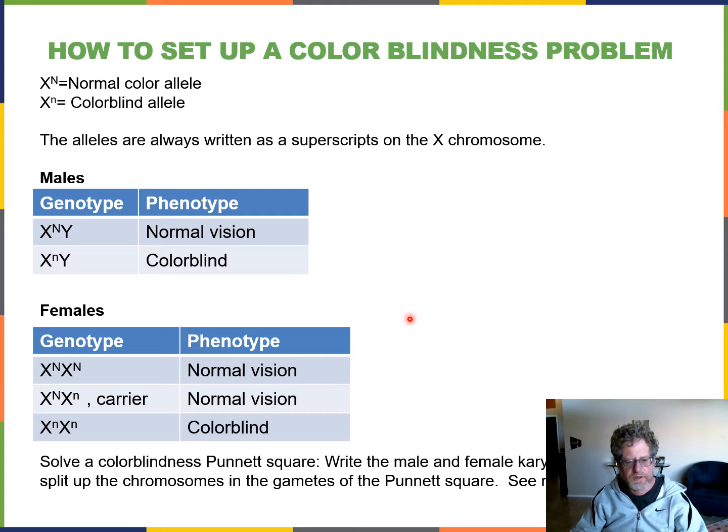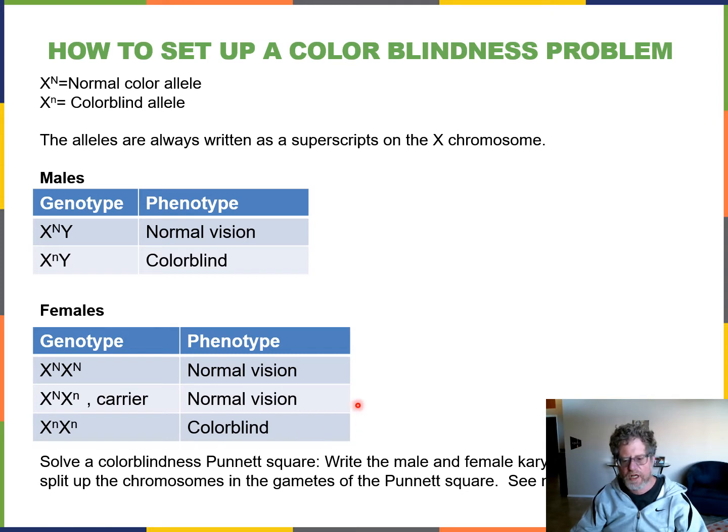Pretty straightforward. Okay, with a woman, it looks like any diploid gene. So if you have 2 copies of the normal allele, you have normal vision. If you have 1 copy of the normal allele and 1 copy of the faulty allele, you have normal vision, but you're heterozygous, and so you're called a carrier. You carry the disease, but you don't show it. Okay? And could a woman be colorblind? Yes, but she'd have to get it from both parents. So she'd have to have 2 copies, and that's just like any recessive disorder, and then she's colorblind.